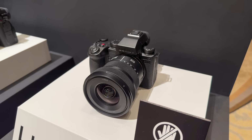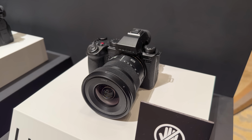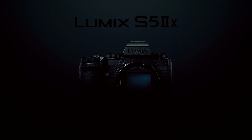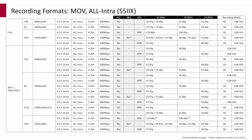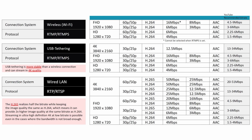This is basically an S5II with completely black exterior and added video features. It will be able to shoot in all intra, ProRes and output RAW video externally. Importantly, it will allow you to record to an external SSD in much higher bitrates up to 1.9 gigabits per second in ProRes. Besides that, it will offer very advanced video streaming capabilities including wireless IP streaming and USB tethering to smartphones.